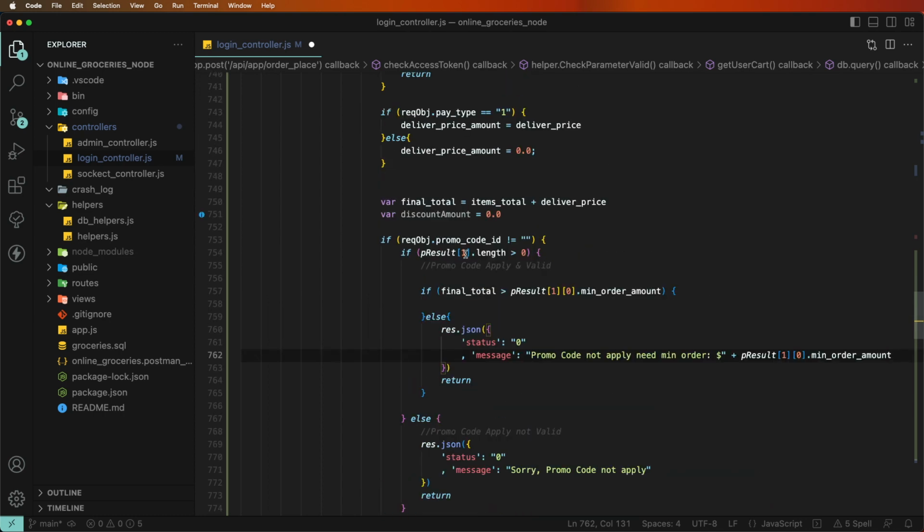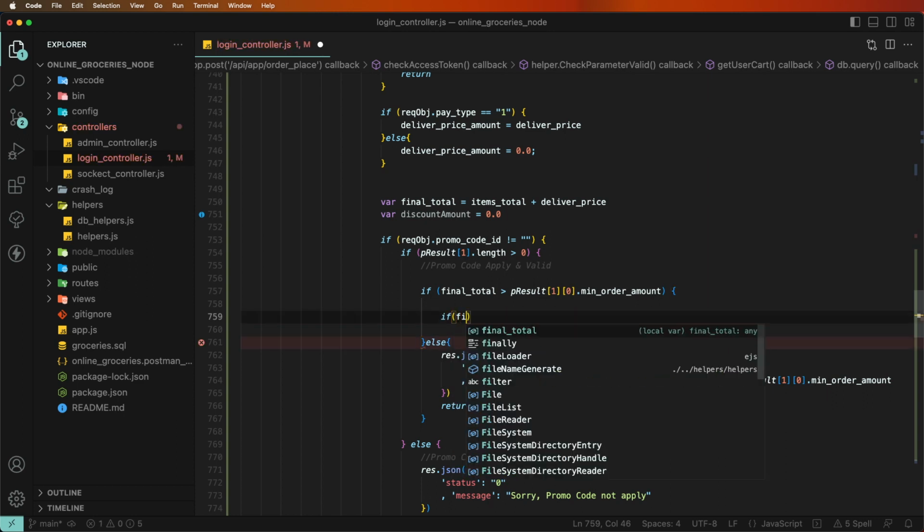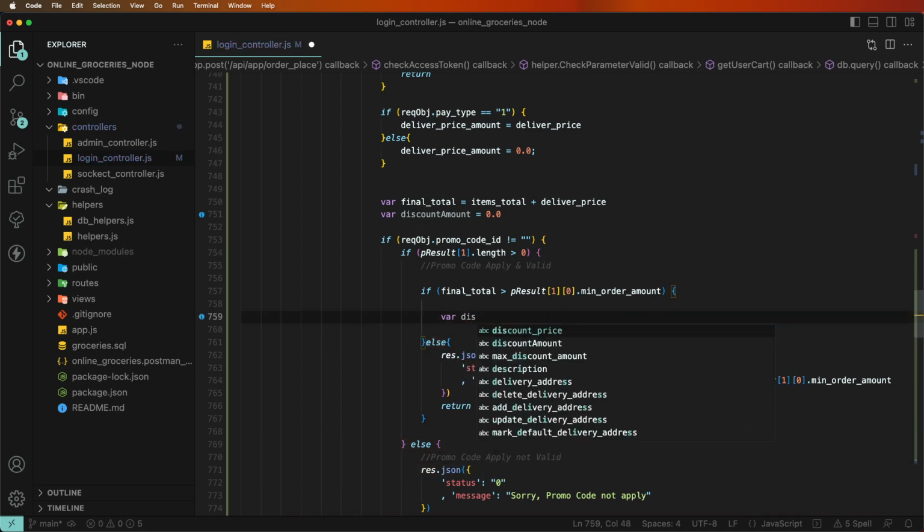If you apply here, now we need to calculate here the value. Now we need to check this.